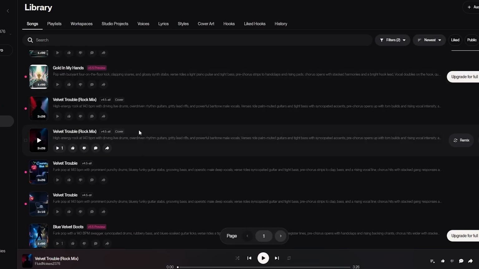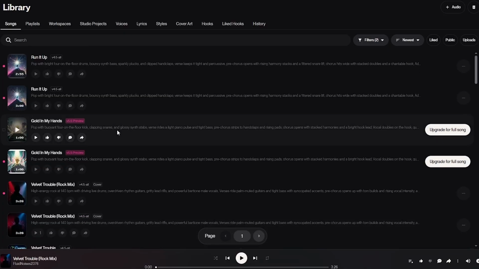The free tier on Suno gives you 50 credits per day, with each generated track costing 5 to 10 credits depending on the length. You get 2,500 credits per month on the paid plans if you choose to go up. Now, where Suno falls short is in precise stylistic control. If you want something very specific, a particular key, a particular chord progression, a very specific BPM, which is beats per minute, Suno's prompt-based interface doesn't give you that level of control. So that is about Suno.